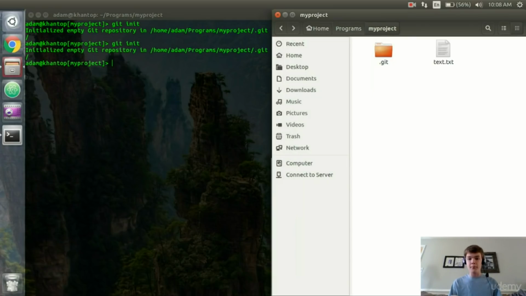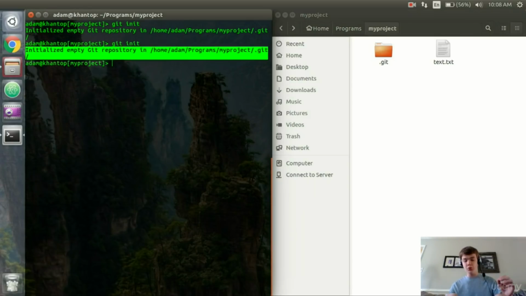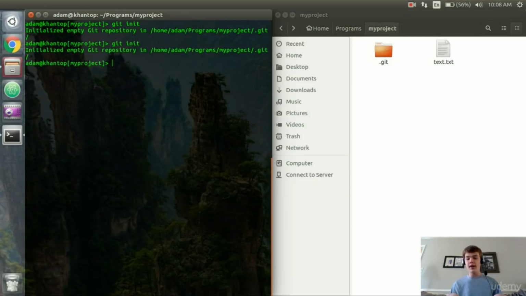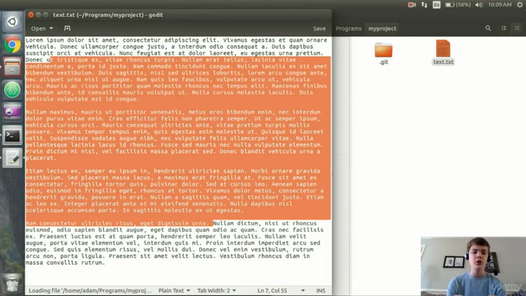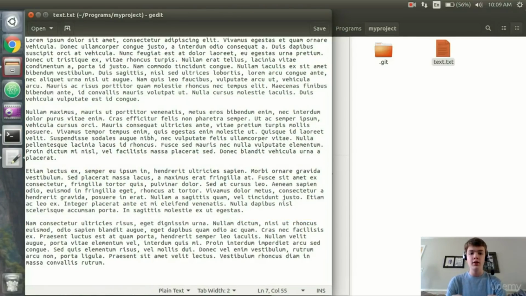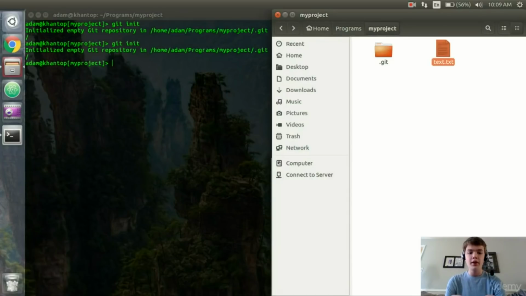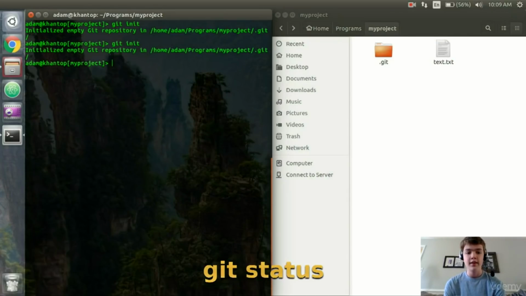Okay, so this is great, but notice how it says empty Git repository, meaning that we haven't actually added anything to the repository. We have not added the text.txt document inside the Git repository. So one thing that you're going to want to do is open up your terminal and type in git status.